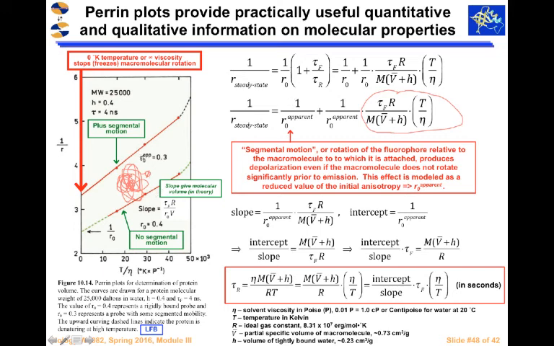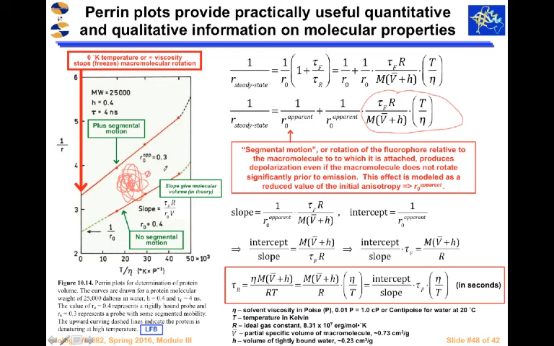You freeze out the macromolecular rotation, and the apparent initial anisotropy at that point reflects the segmental motion. Now, the math of those Legendre polynomials factors into this in a very neat way. In this way, you are able to quantify the rotational diffusion coefficient for the segmental motion. We're not going to get into that, and that's more than I expect you to understand.